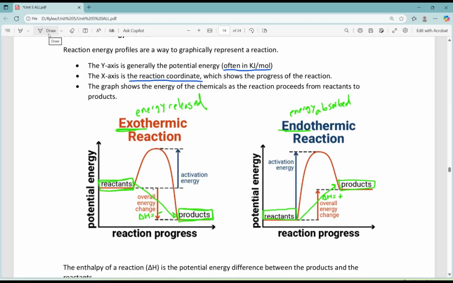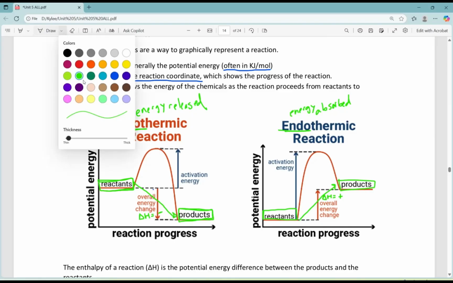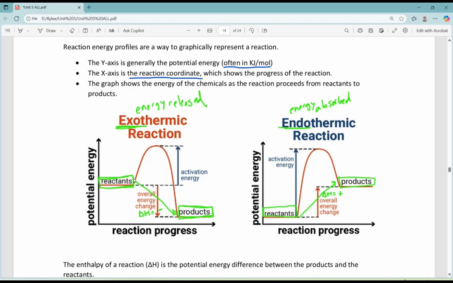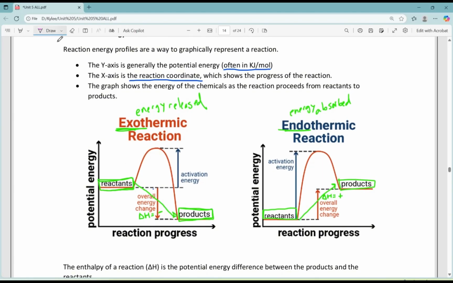Now, the other thing to note on these graphs is something called the activation energy, which we talked about in our last section. That's the minimum energy needed for the reaction to go. I can interpret this graph as the reactants have some amount of energy, and I like to think of it as having to climb this hill. Once I've reached that amount of energy, then I can go down the other side and products are formed. From where I started to the peak, that is my activation energy.